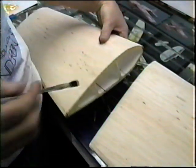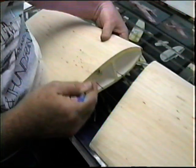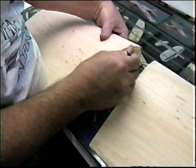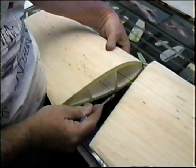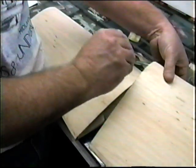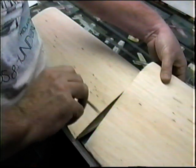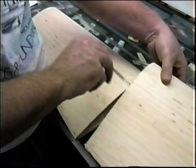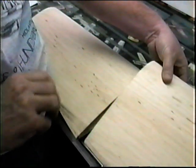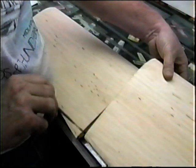Now the first side dried perfectly. And I'm just replicating the same thing on this side. And I'll put it back in a fixture. Again, even if you just have some little ideas of how to make up some of these jigs inexpensively, or if you can custom make one for your own personal use, that would cover any plane. Wouldn't matter if semi-scale, regular plane or not. Just having that idea of how to do some of these things, it's at least helped me.